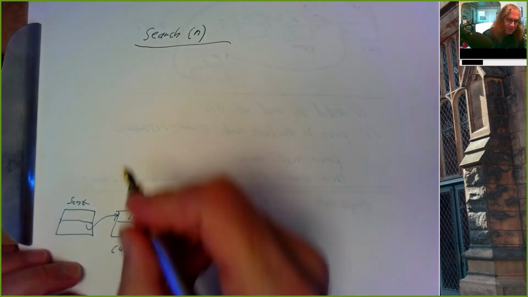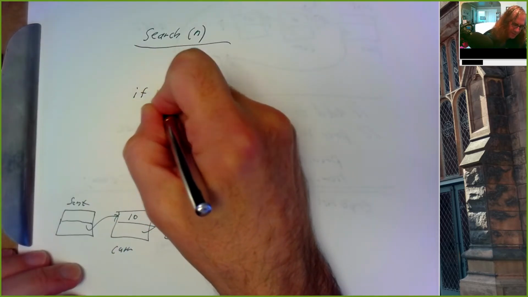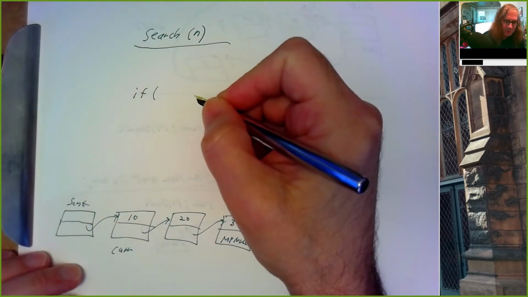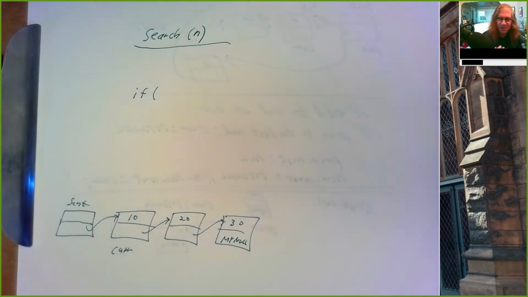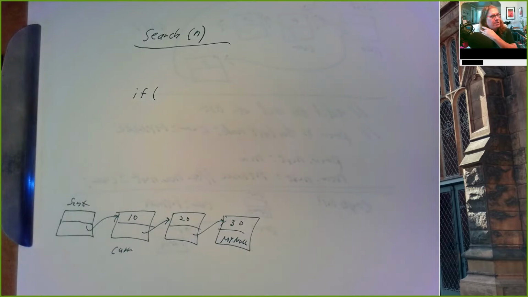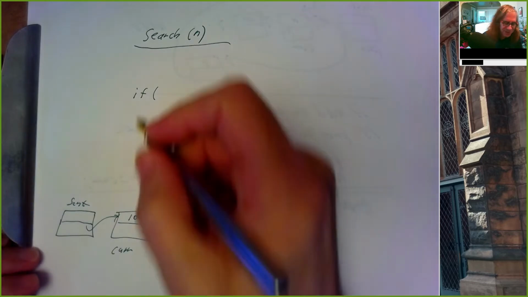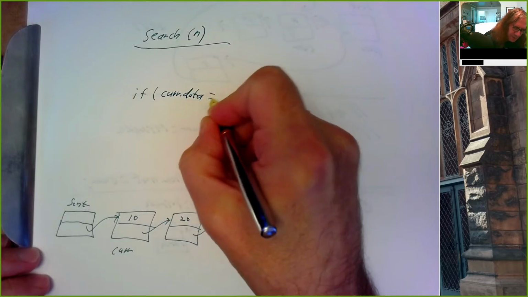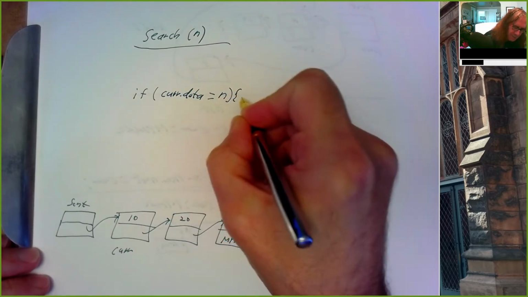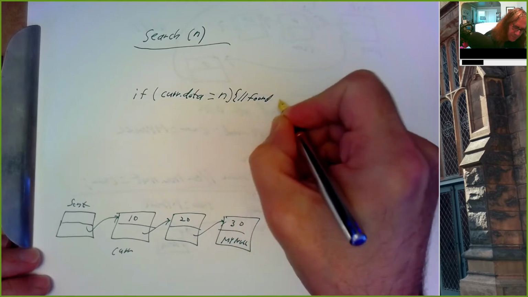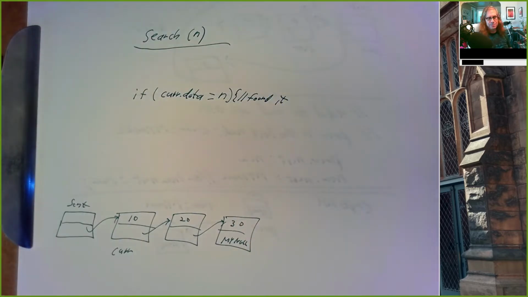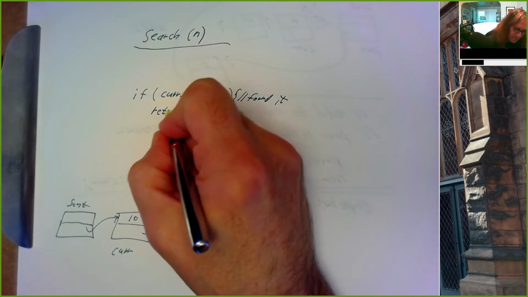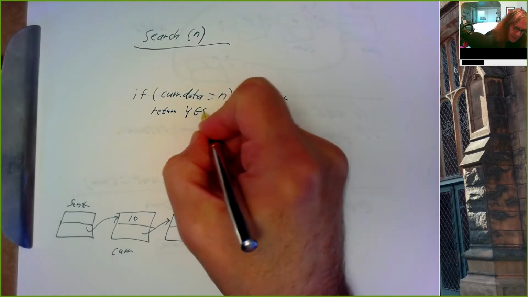So what's the body of my loop going to look like? And this is pseudocode, right? So I'm going to write down the idea of what I want rather than the mechanical C code that will make that happen. What I'm after, the spirit or essence of this, is if the current node's data is equal to n, then we found the number we're looking for. And I'm going to say, yes, the number is in there.